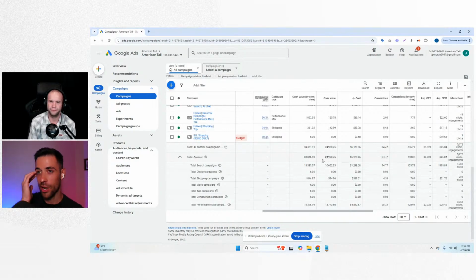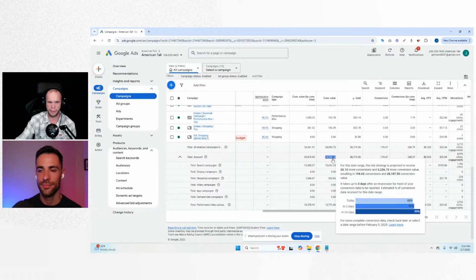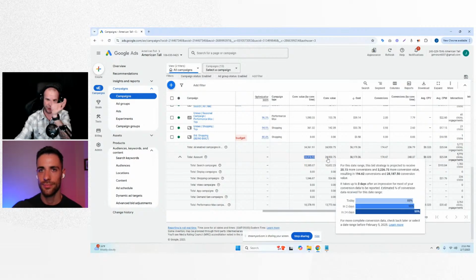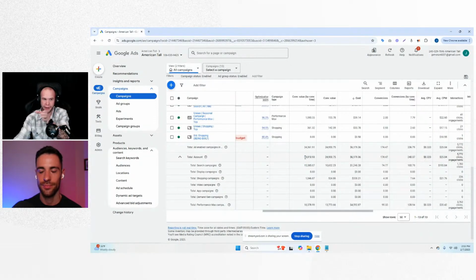Do you want to just explain why in the future they get more? Yep. Because what this measures is all the people that you brought in prospecting, and there's some brand in there, but the majority of our ad spend should be spent on cold traffic. It's not in here because we have to redo it. But so far, what this is measuring is that of the $6,000, we made 25,000. There's more people from these clicks that are still going to convert in the future off of the ad spend I spent on them today. The 24,000 are in stage 1, and they have to go through stage 2 and stage 3, about 19 days long. That's our time lag. It'll be 35,000.